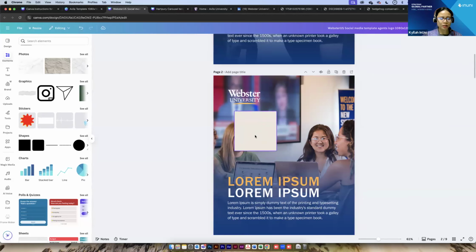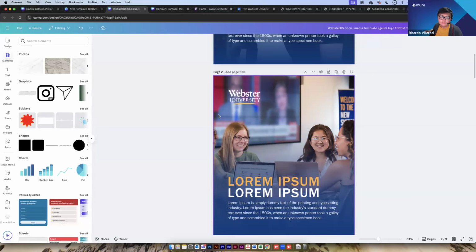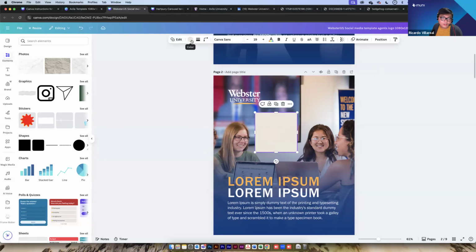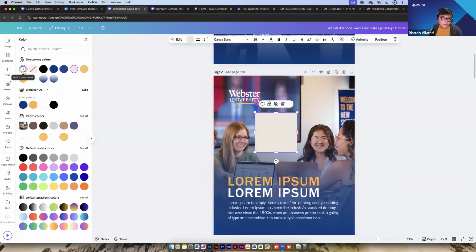Thank you, Ricky. So going back to the gradient part earlier when you showed everyone how to do that, is it also possible for the Canva free version or do they have to buy the pro version to do that? It's inside the Canva free. I'll show you guys again. Right now, I am using a free account. So I'm able to make gradients by just clicking on the color here and then selecting gradients.